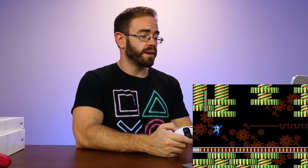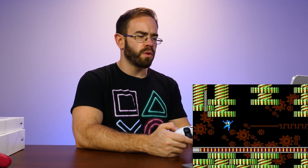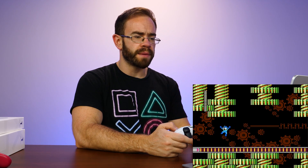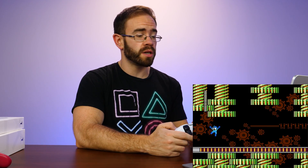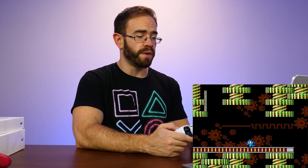I'll plug it into a computer and play some Mega Man with it to see how the D-pad holds up. Here we are in Mega Man 2 using the Mega Man Legacy Collection on PC, playing on a Windows Surface. Once I plugged it in with a USB-C to USB-A cable, it found it immediately as a generic controller, and in Steam I was able to set it up — now it functions perfectly fine.